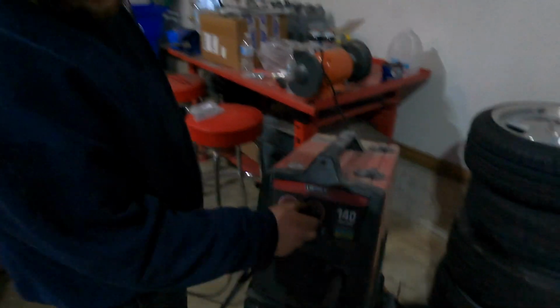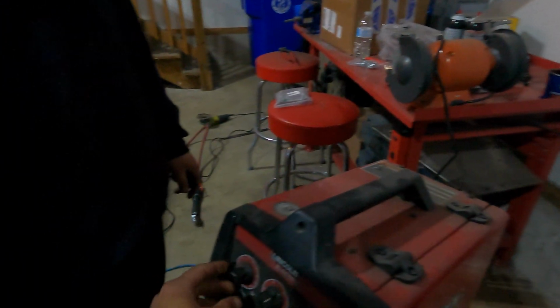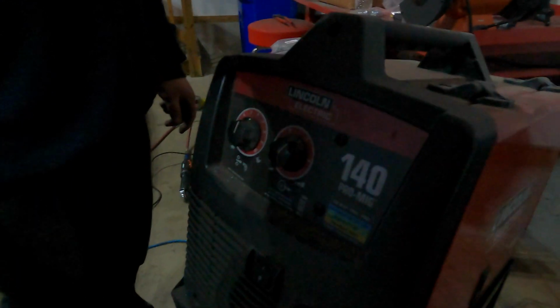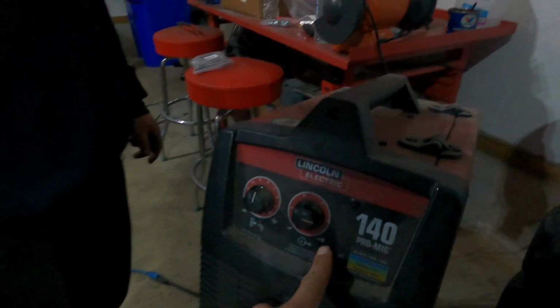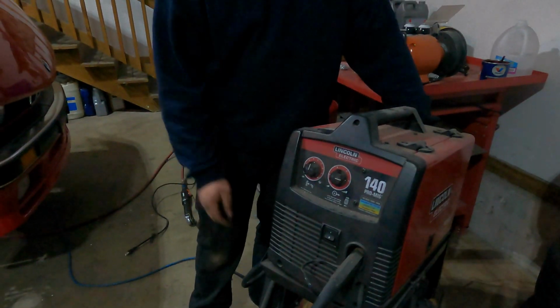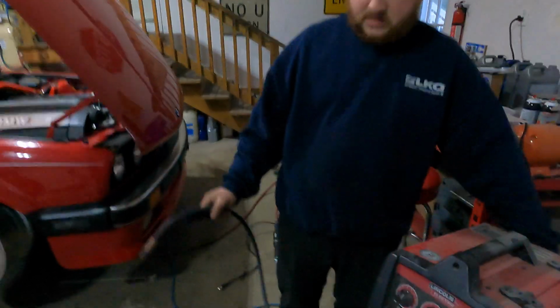I just don't know what to do now. It's on. So probably bring the speed up, like right there, and then make it as hot as possible. Which one's the hot? Probably this one, D. No clue. What's D mean? Let's get the turn bar. Gonna have to cut that down probably.